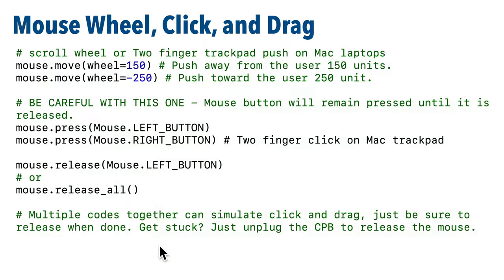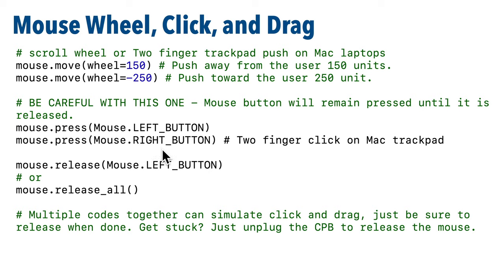The commands for mouse clicks are tougher to mimic in the REPL because once you use the press method, your computer acts as if a mouse button is being held down. To release it, you have to enter another command, but that can be tough if your mouse button is being held. These commands work great in CircuitPython code though. Use mouse.press(Mouse.LEFT_BUTTON) or mouse.press(Mouse.RIGHT_BUTTON), but know that any subsequent move commands will seem like clicking and dragging. When ready to stop, use mouse.release(Mouse.LEFT_BUTTON) or mouse.release_all() to release all presses. If you get stuck, just unplug your microcontroller to stop any HID commands holding the mouse button down.